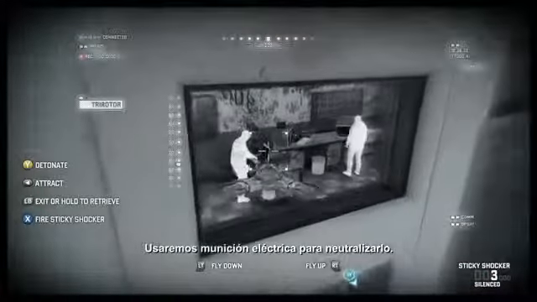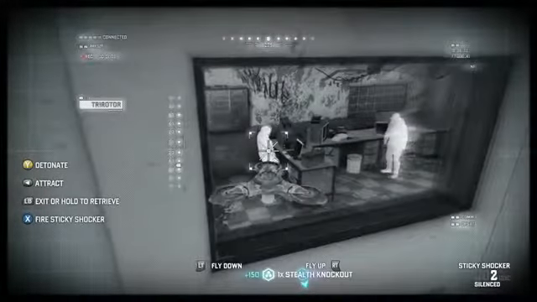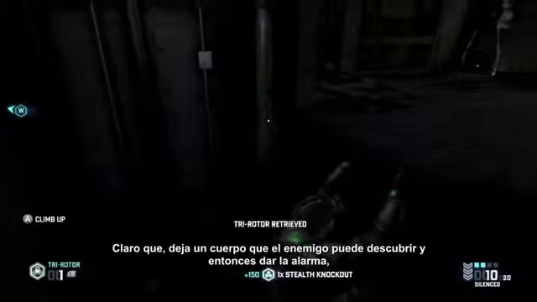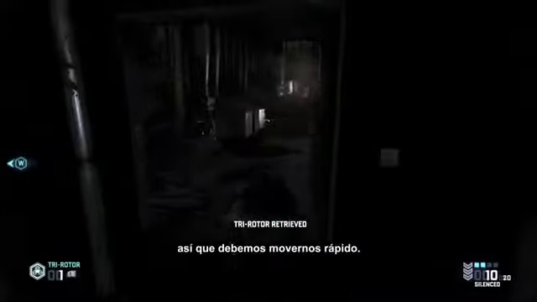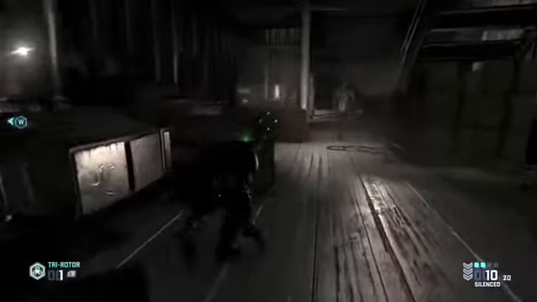Now we're going to use the sticky shocker to take him out. Of course, that's going to leave a telltale body lying around for the enemies to discover and get alarmed with. So we need to move quickly. What have we got here?